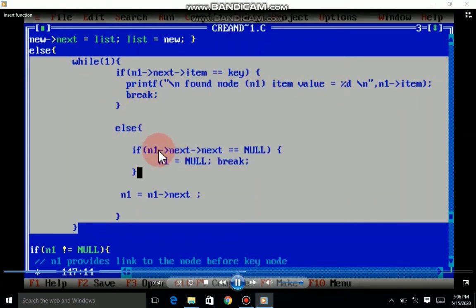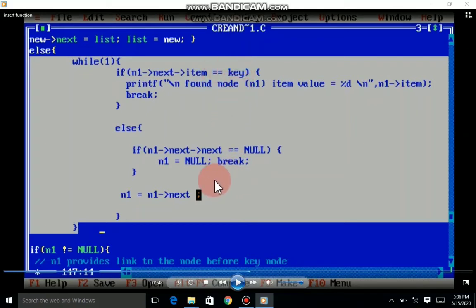Otherwise, if n1 arrow next is equal to null, that means we have not found the value which is given in the key, and we reach the end of the linked list. So we traverse throughout the linked list, but we did not get the value key available in the linked list.